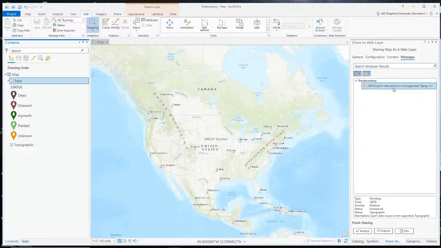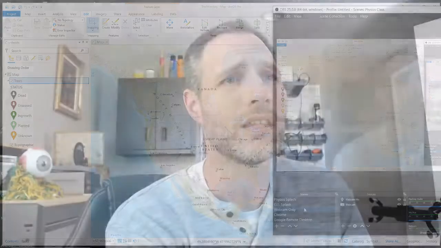I honestly don't fully understand this error that we seem to get all the time. We're not even trying to share the topographic layer. We're trying to share the trees layer, so I don't know why that even pops up. But we can ignore it. In fact, you can always ignore warnings. The problem is if the warning has to do with the thing that you're trying to share, like if it said the data format of the trees layer is not supported, that would be a big problem, because when you click the share button, it'll just skip those layers, and that misses the point because that's what you're trying to share.